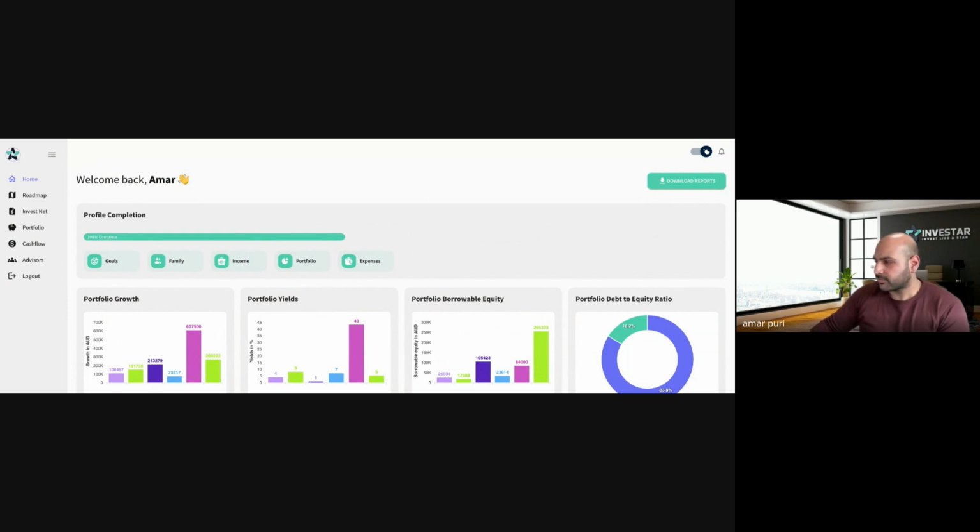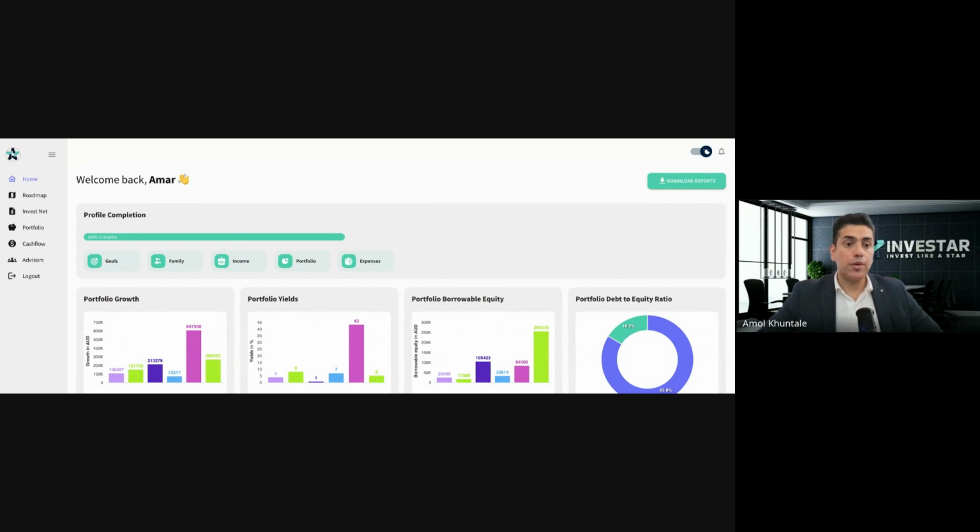Yeah. What's the purpose of this fact find? So the purpose of the fact find is to understand what the client wants. And whatever information you feed in, as you know, on the roadmap, you said, oh, I want a passive income of 120,000. That's where that data will be used, as well as the investor strategy. So basically, it's driven by the information you put in the fact find.